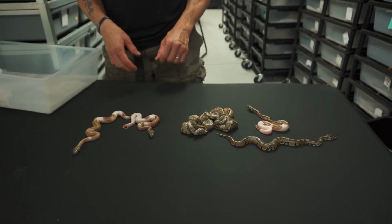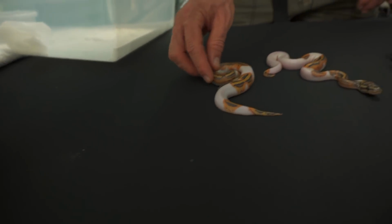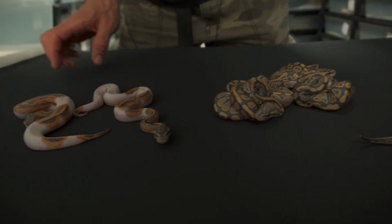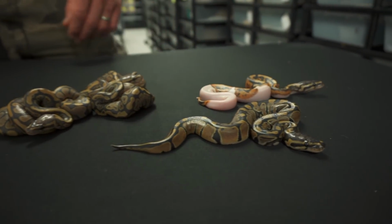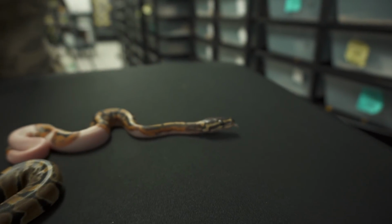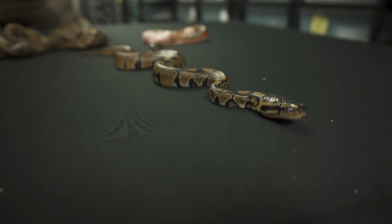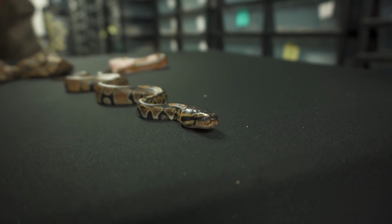Like I said, I haven't sexed them yet. Probably a lot of this will be for sale. I'm going to probably keep something because I learned my lesson. If you don't keep backups, you wind up buying back your stuff from other people. But I think this was a great clutch. I only had one regular one, and everything else is visual, which is great. I got visual hypos, I got visual pied, and then I got the double recessive, which is really what we were going for here.